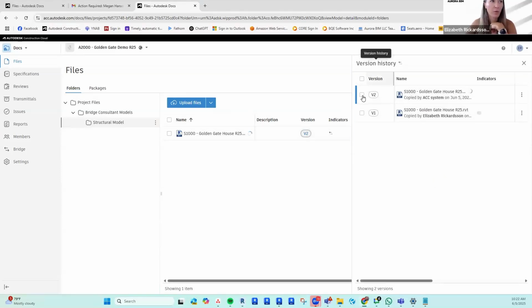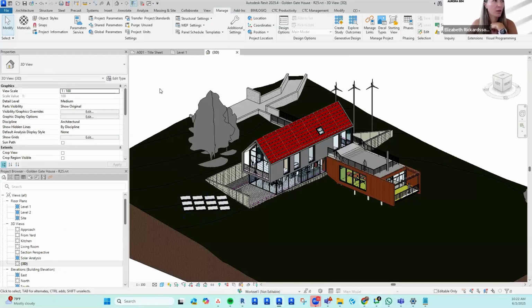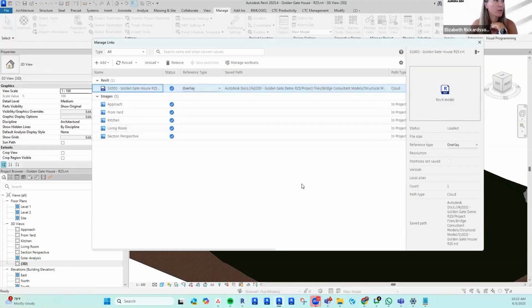And if I did want to find out what the changes are, I don't think you can do version compare while it's still processing. But this is the most current version, and it can always use the same functionality of making a different version current if you need to, or downloading source files. So this is going to run, and once that's completed, then I can also go here and I can update my links here. So it will be reloaded. And it's operation in progress. Everything is thinking now. So a little bit of waiting.